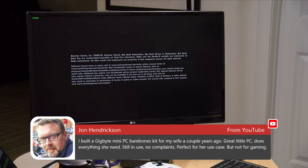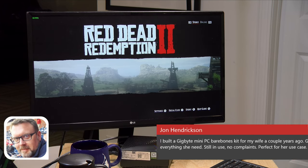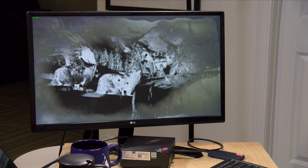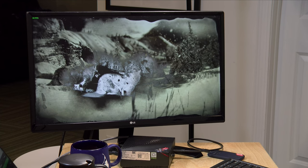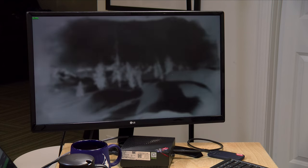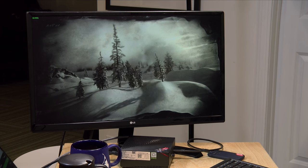And you know something? When you find one of these mini PCs that works, they're great. I have one very similar to this that I use for my ham radio stuff. And it's perfect for that. It's small, it doesn't consume a lot of power. It's powerful for what it is. So yeah, you can do a lot with them. And the newer ones like this one actually can play games. But if you're weighing this versus an Xbox, I would say the Xbox is probably the better way to go, especially if you are intending to play mostly games on it.